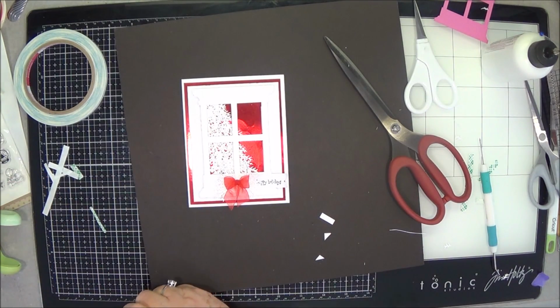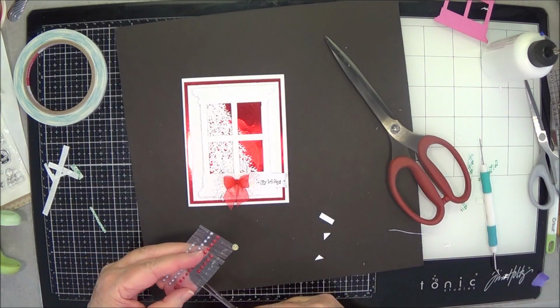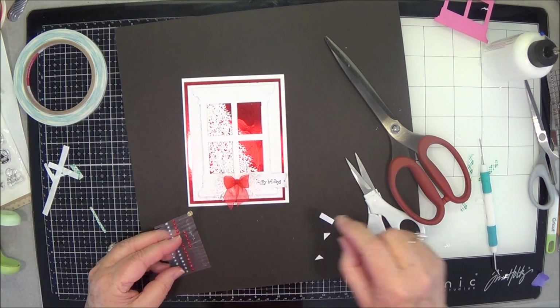So where are we going to put a little tiny, tiny piece of bling? And it's going to have to be little because there's not a lot of room left. I think we can put one right there.